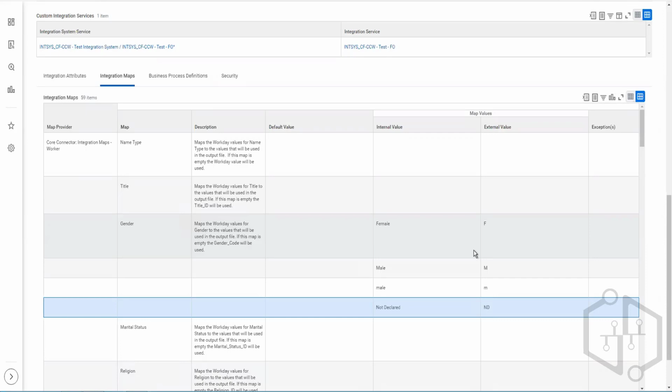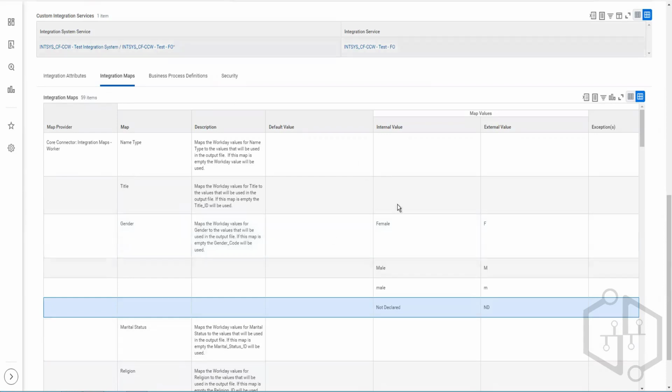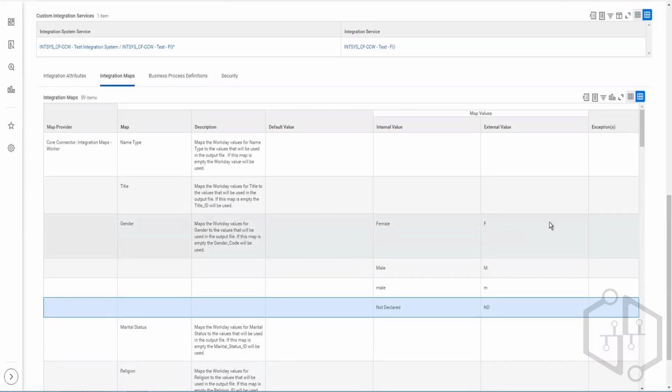So for everyone, send male. Or everyone send not declared. So internally, you have all the male, female, not declared values available, and you want to send everybody as, say, null. Yeah, NULL. You can send that value, or nil, or whatever that value may be.